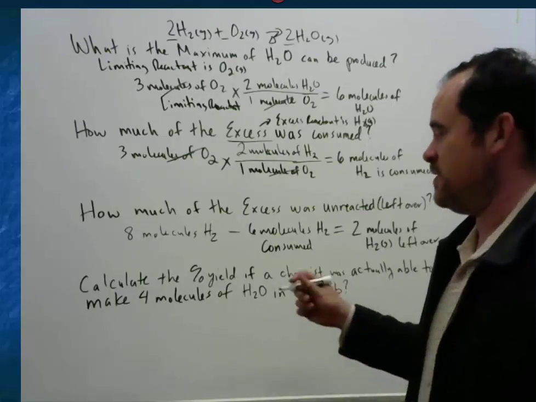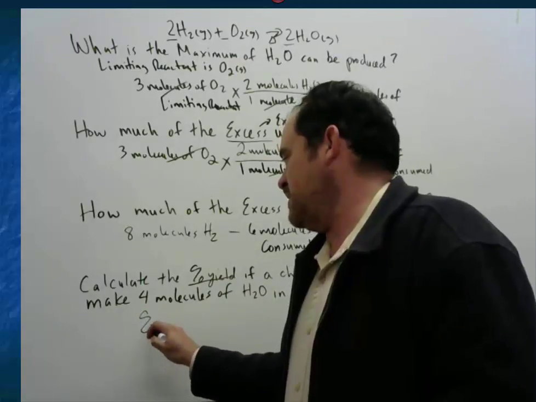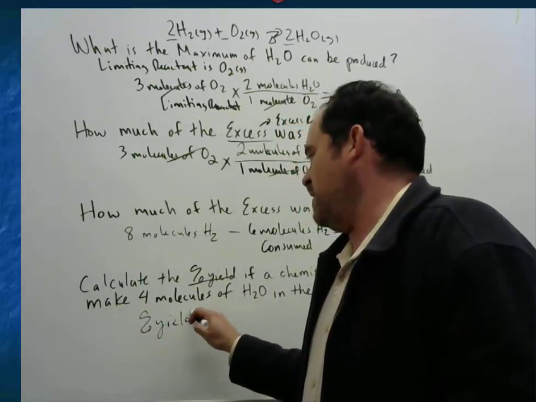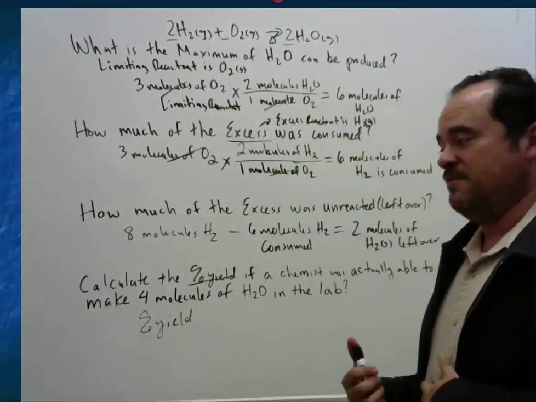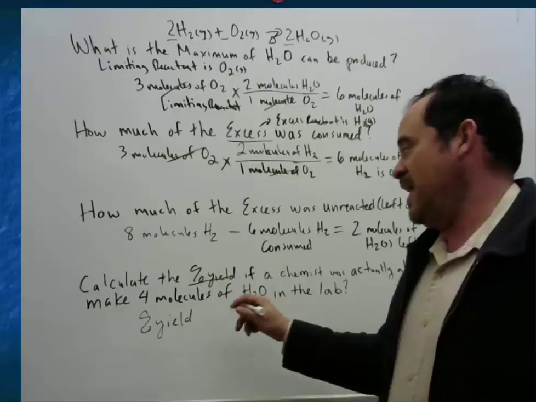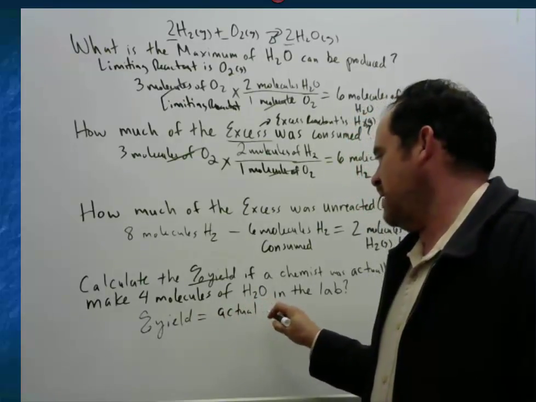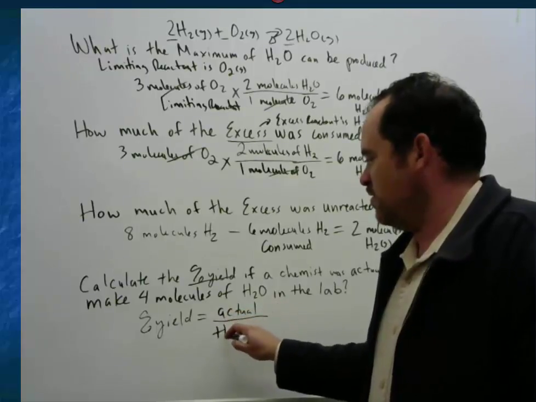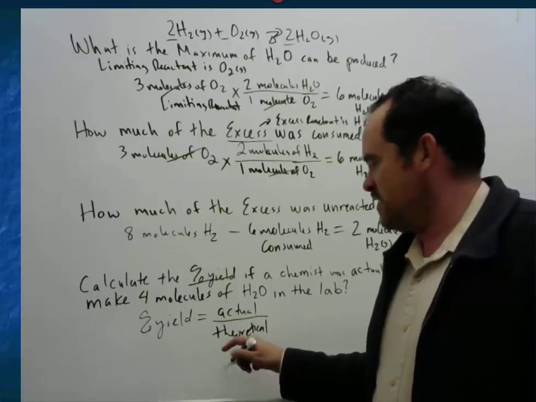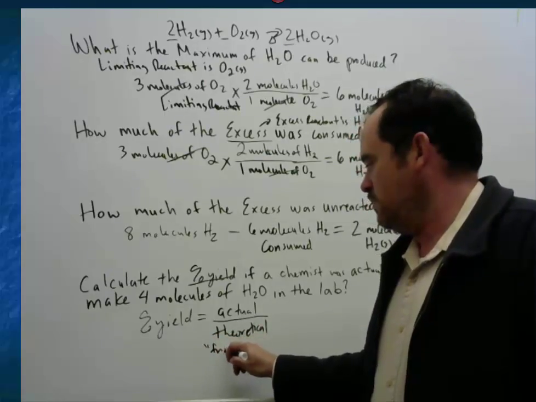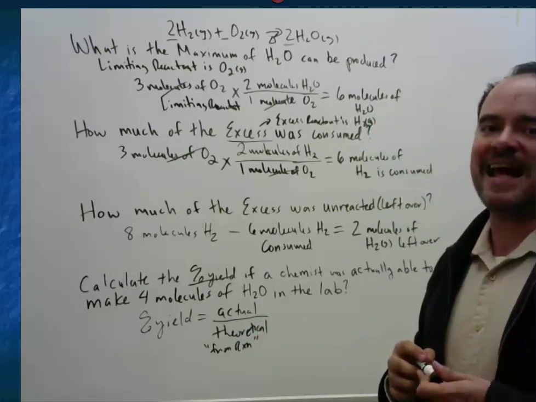Now the way we work it out is we talk about percent yield. A percent yield is nothing but a percentage. Percent yield in this case is how much, percent-wise, was done in the lab. Most of the time this happens in the lab, I'm doing an experiment. So to do that, we need the actual amount divided by the theoretical. That is how much you could have made. This normally comes from the reaction itself. The actual was done in the lab.